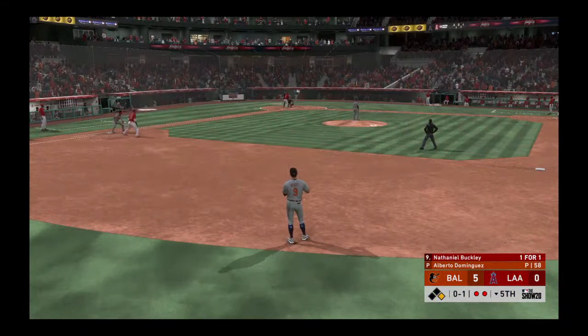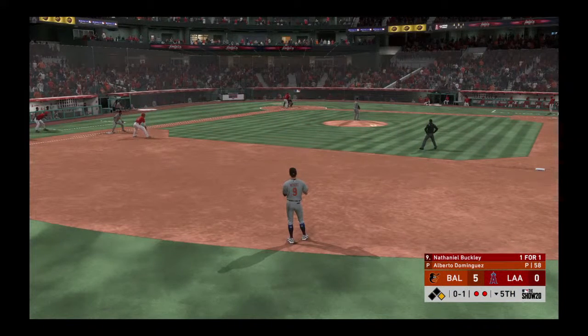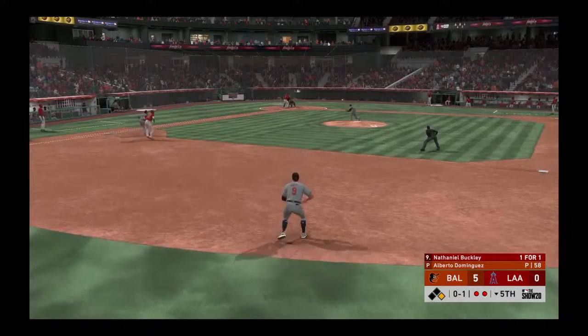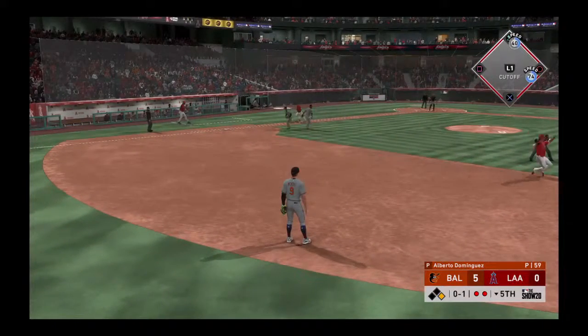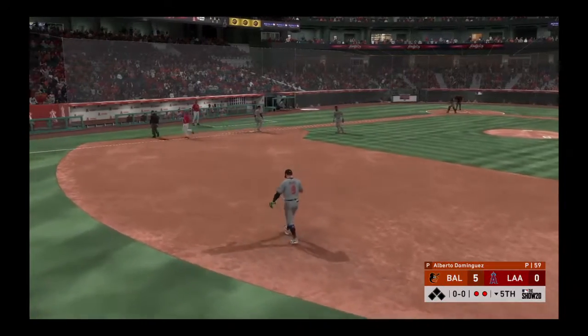Stepping in, Nathaniel Buckley. The batter, number 13. Shortstop. 0-1 count, and the pitch. Drops one down here, and he'll try to beat it out. On to second for the force out, and the side is retired.